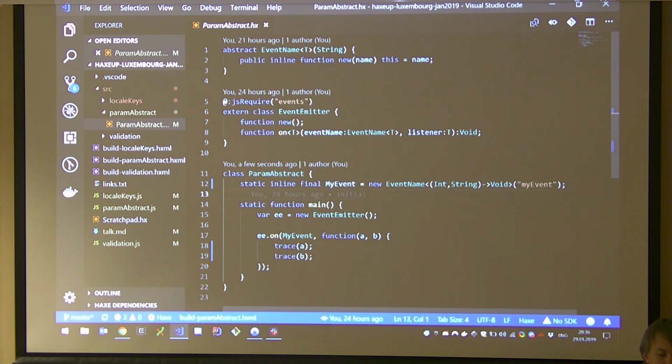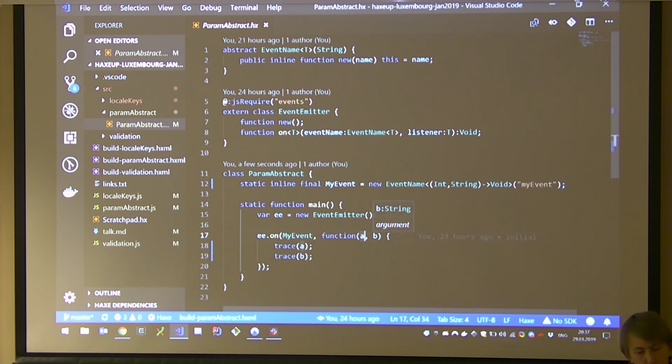And then we use it. Here in the main function, we create an instance of EventEmitter, and then we call this on function, passing myEvent there. And from that, the compiler already knows that the function has two arguments, one of them is Int, as you can see here, and another one is String. So we don't even need to write any types because it's already type safe.